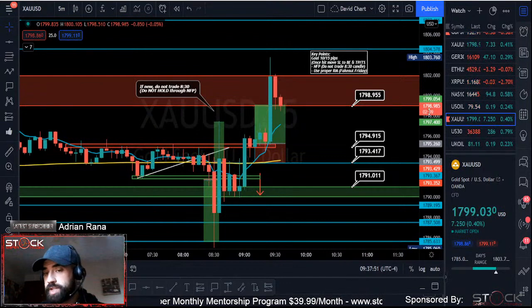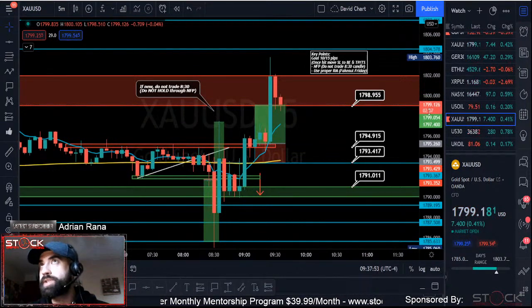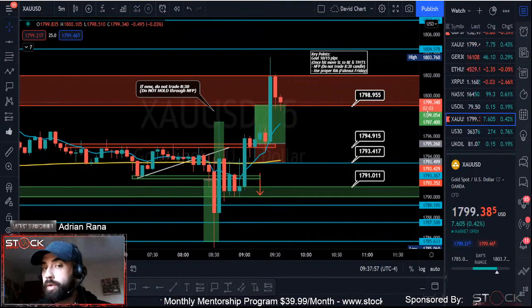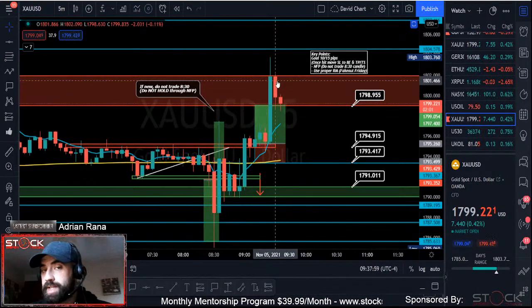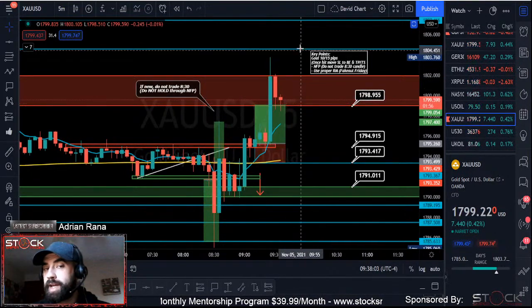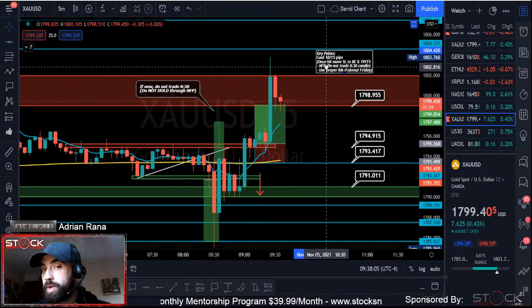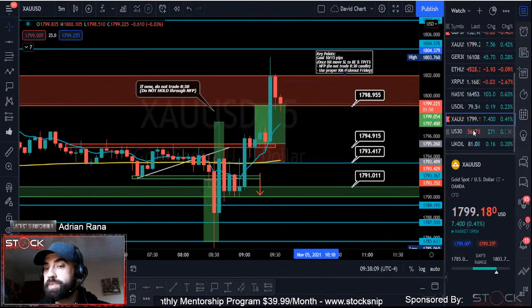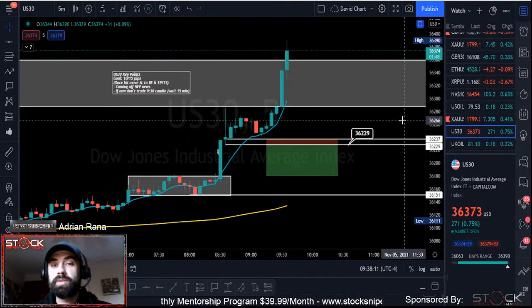When the 9:38 candle closes, and we go to the 9:40, I'll take a look on gold for the overall next move, okay? You can see that it's selling pressure, but it could be just a short-term pullback, hold support, and then it could have a continuation. That's honestly what could happen. So that's why I'm saying let the candle close. We'll look for the potential next move, all right? Watching US 30.